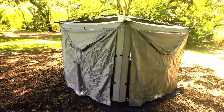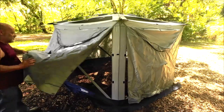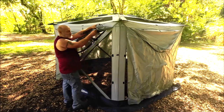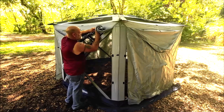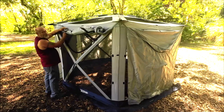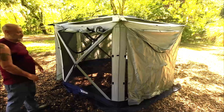And all these sides, you've got a zipper here for ventilation. You've got a little vent here for ventilation. Or you can roll all the sides up, put your furniture inside. It has double-sided zippers, so you can zip from the inside or outside. Just like that. Or you can have one side open, two sides open, or all of them open, or none. Like that.